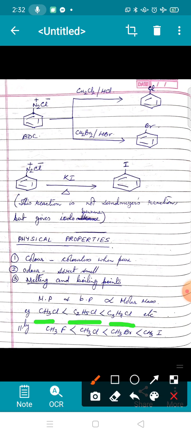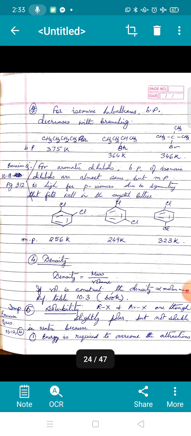And we have taken another example where we have kept the alkyl group same, everywhere it is CH3, but we have changed the halogen: fluoro, then chloro, then bromo, then iodo. And as you know, as you go down in group 17, in every group actually, the atomic mass of the elements increases. So here also the molar masses will keep on increasing because of the presence of the different halogens, and therefore the boiling points will keep on increasing. The question arises when they are isomeric in nature. I asked you earlier also that these properties remain more or less same for all functional groups.